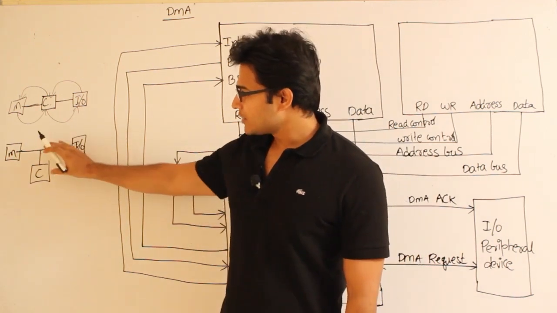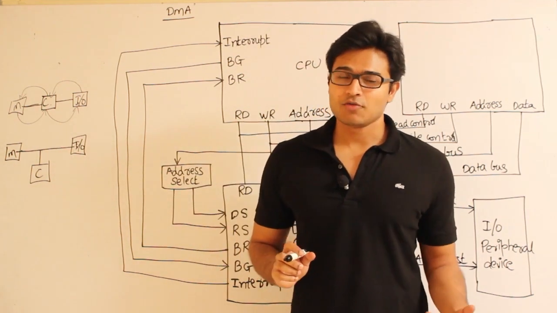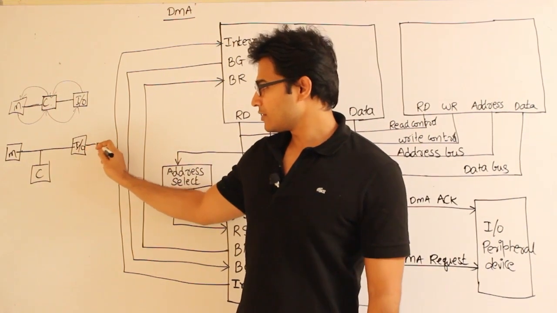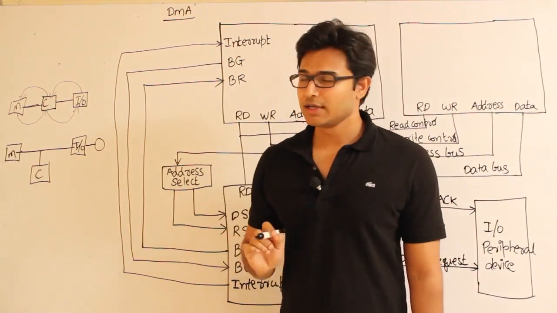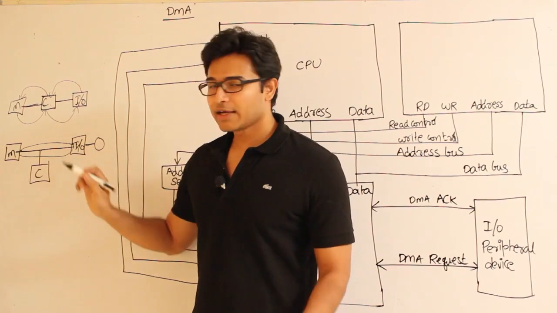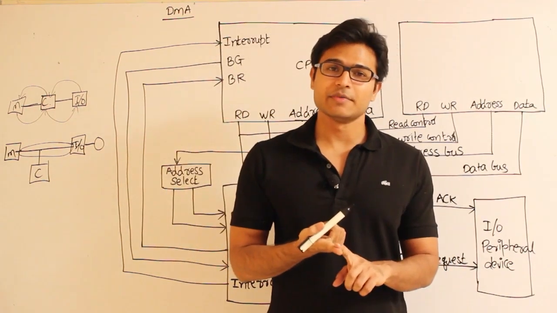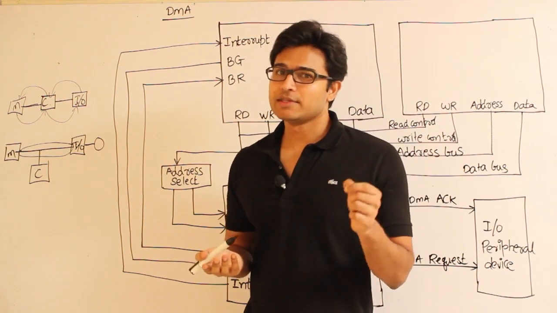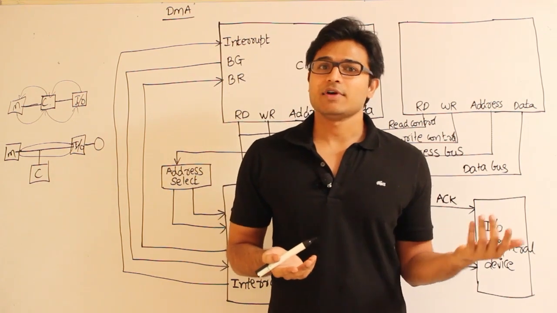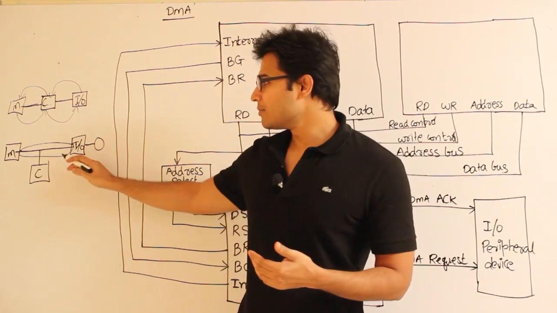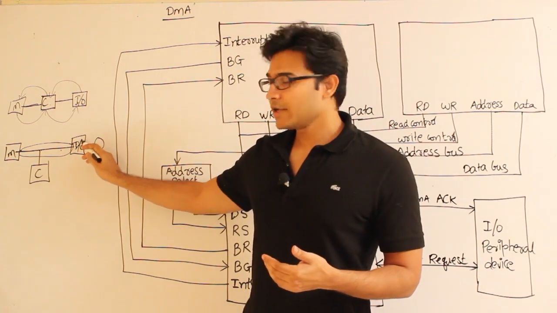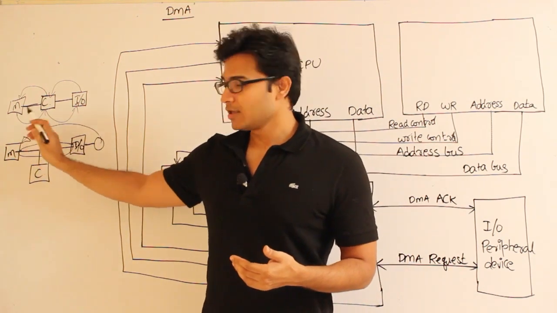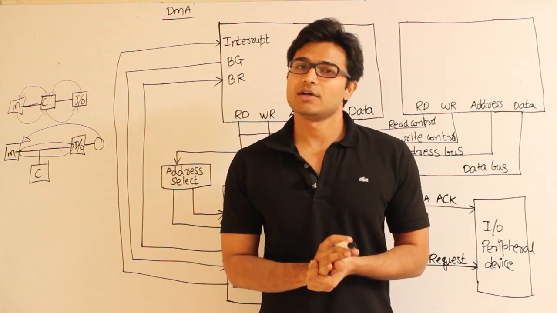In order for this to happen, we are going to have a special IO interface which is called a DMA controller, right? So we'll have a DMA controller here which will be connected to the device. Got it? So we have a common bus, and the bus will contain three parts: the address bus, data bus, and the control bus. But this bus will be used by the CPU for some time, and for some time it will grant access of the bus to this DMA controller. Now the DMA controller will directly transfer the data from the IO device to the memory. Got it? So that is all about DMA.